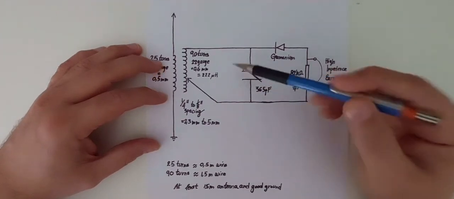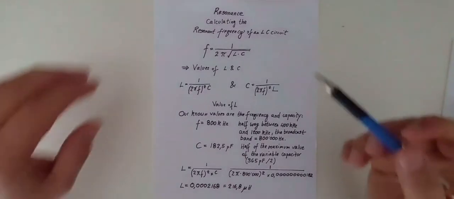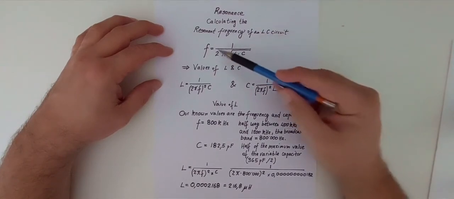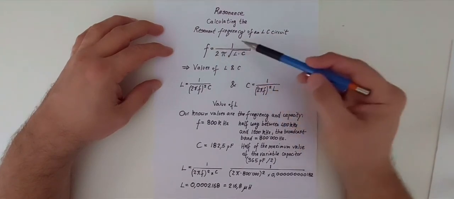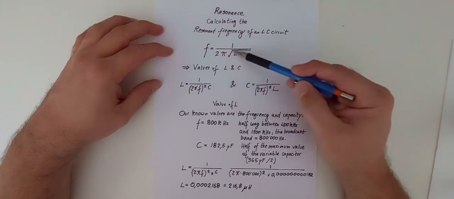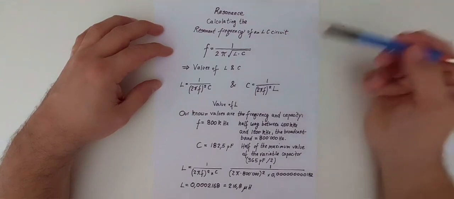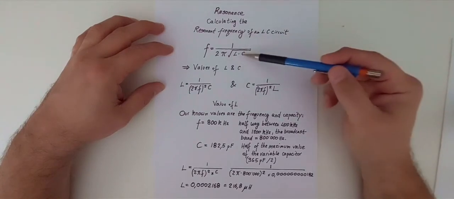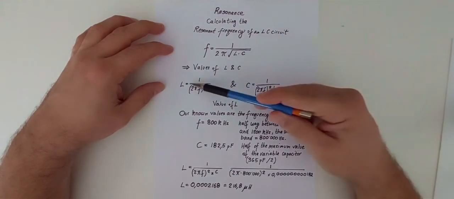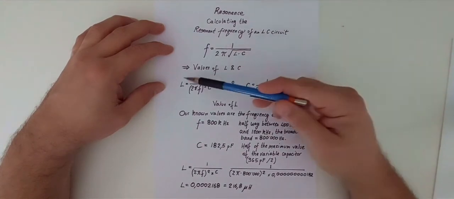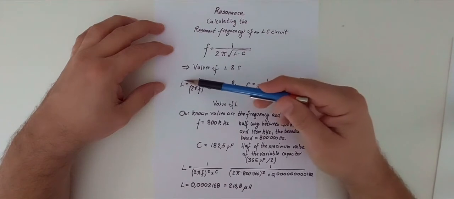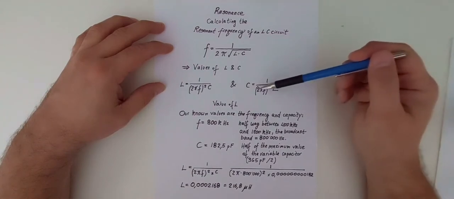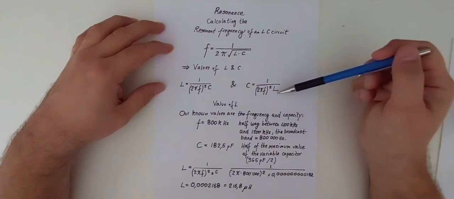So I went on and worked out the value for the coil at a resonant frequency of 1 megahertz. And I did that for myself. And this is how I did. The value of the resonant frequency f for an LC circuit is given by the relationship: f is the inverse of 2 times pi times the square root of the value of the inductor times the value of the capacity. The equation can be rearranged for C and for L.